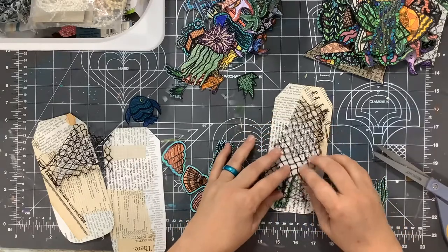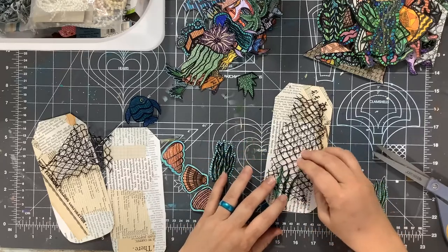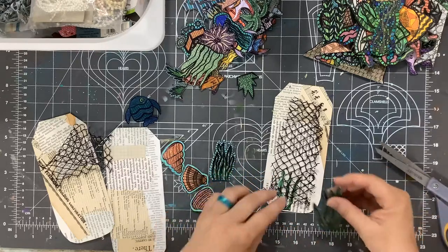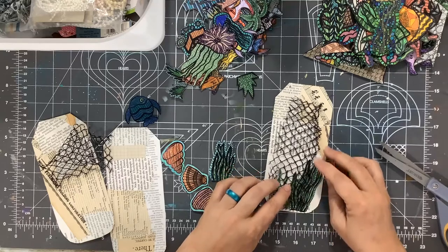You could kind of anchor it down here. I kind of like that. Yeah, I think that would be good. And maybe we want another one here kind of behind.